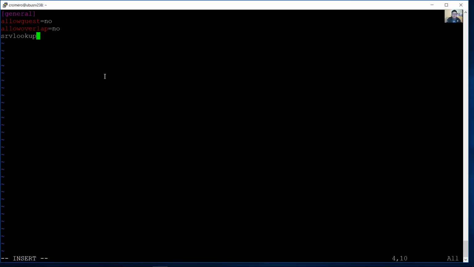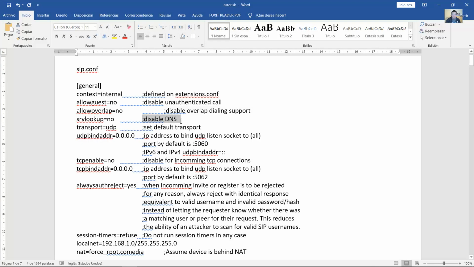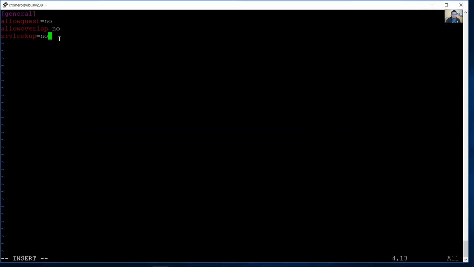Srvlookup no. Disable DNS. Only use IP addresses, IPv4 or IPv6. Transport UDP.